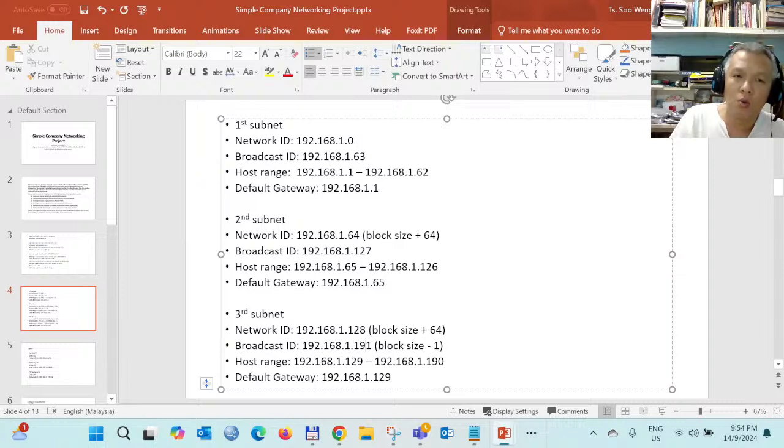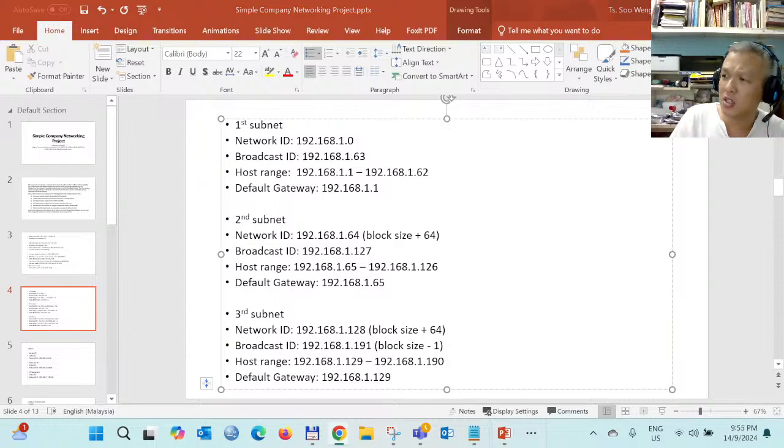Once you're done with these 3 subnets, you can start to configure your devices in Cisco Packet Tracer. I hope you are able to get this explanation so far.